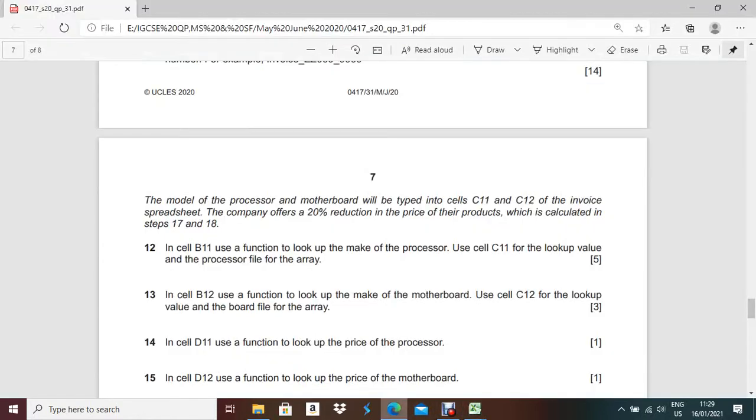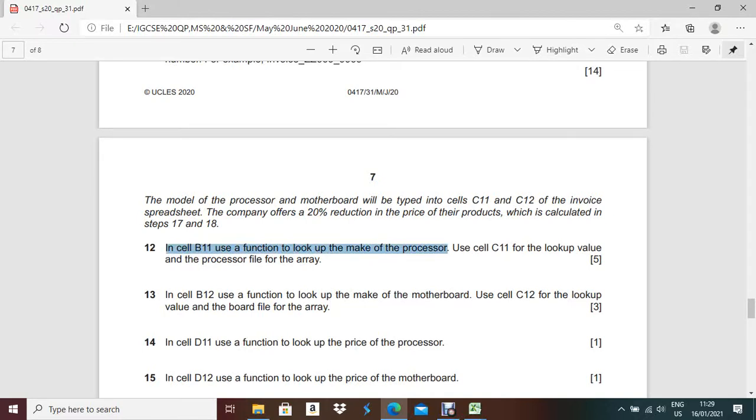So what they're asking to do of the invoice spreadsheet, the company offered 20% reduction in the price of their product, which is calculated in steps 17 and 18. In cell B11, question number 12, in cell B11, use a function to look up the make of the processor.